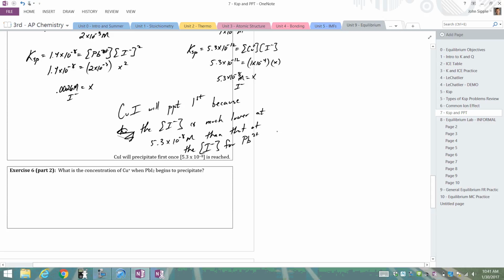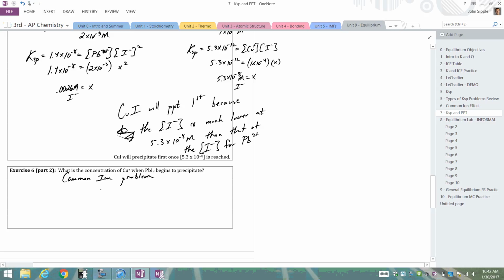Another funky part here is they can also ask a sample question like, what's going to be the copper concentration when the lead begins to precipitate? When you're adding it, the copper will continue to precipitate out, but remember, a small fraction of that is still soluble in solution. This is just like a common ion problem, so we set it up the same way.